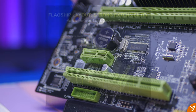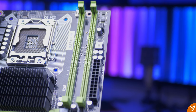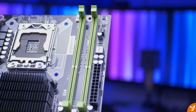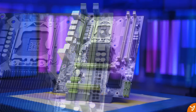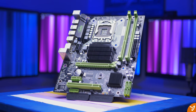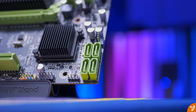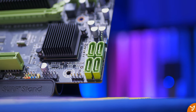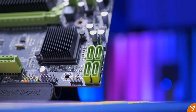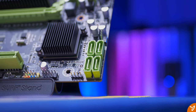It states it supports Gigabit Ethernet. There are two RAM slots for DDR3 memory with the board supporting up to 32GB total. It doesn't really specify if that's 32GB per slot or overall, and I don't have a 32GB stick to test it. There are four SATA 2.0 ports — not a lot but sufficient — though limited to 3GB per second instead of 6GB per second.